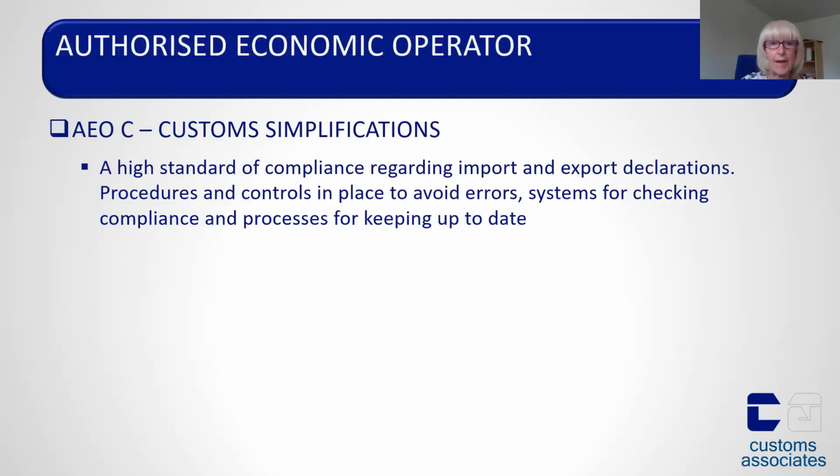So finally, today, I'm just going to quickly mention authorised economic operators, because we have a lot of questions about AEO, as it's called. In fact, all those applications for approval that I've spoken about this morning, in each case, they ask, do you have AEO approval? And a lot of people then say, well, what is AEO approval? An authorised economic operator is often referred to as a trusted trader. It's someone that HMRC has approved. HMRC has looked at the systems and controls that a company operates and gives them effectively a gold star, an AEO approval. There are 2 types of AEO.